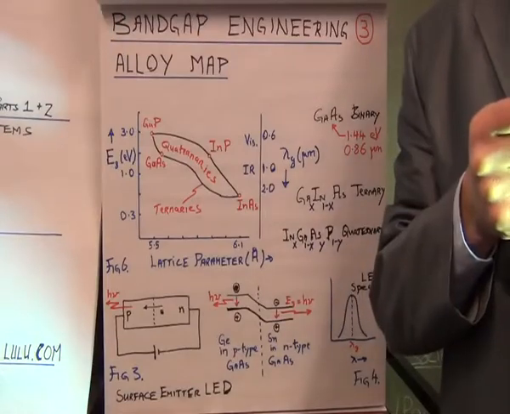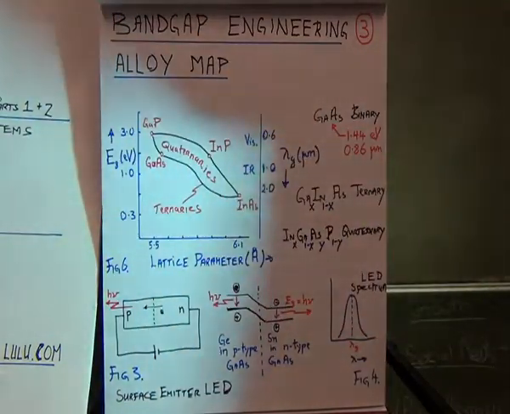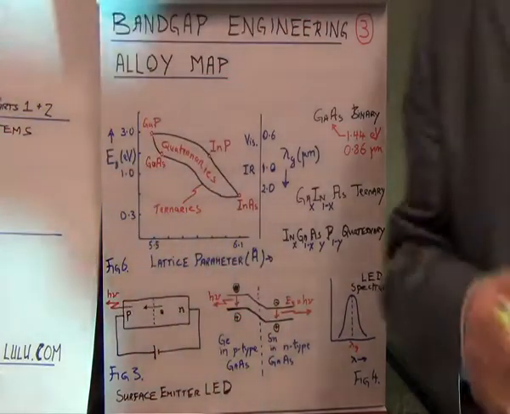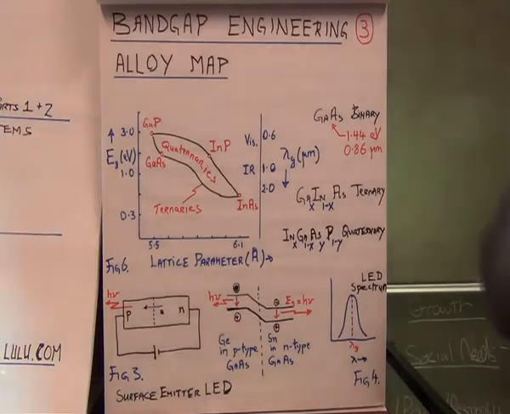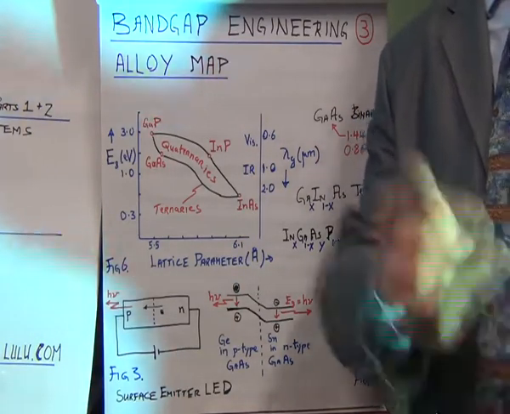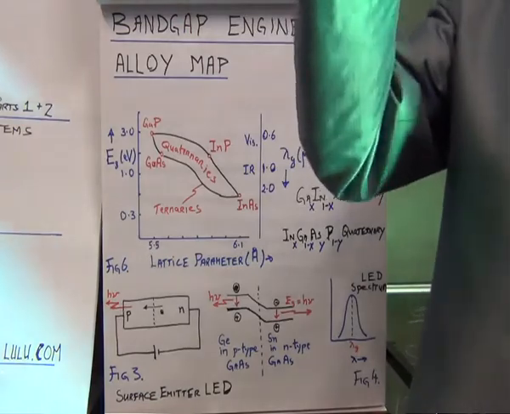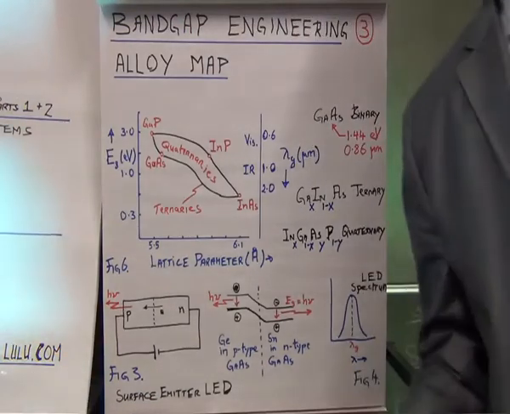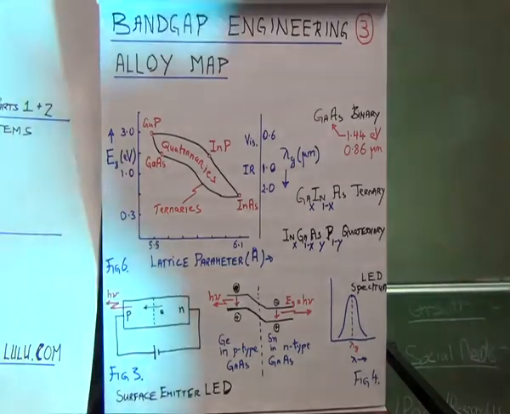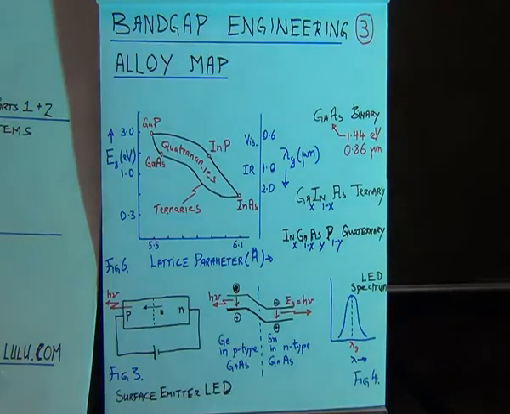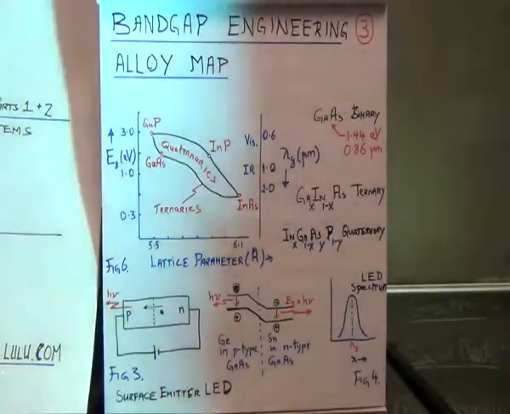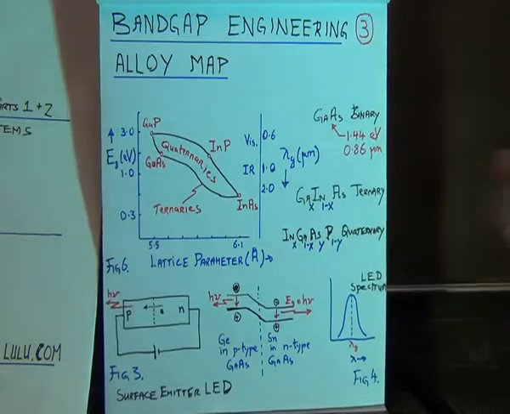arsenide. We then take that wafer out of the vacuum chamber and dice it up. Before we dice it up, we'd have to metallize the upper and lower layers in order to get electrical current in and out, dice it up into chips, and we'd have a load of gallium arsenide diodes. We'd connect a little hair-thin bond wire to the upper metal and a hair-thin bond wire to the lower metal, and then connect it to the outside electrical world. So that's our aim. But before we do that, the question is, what about these other mixes?